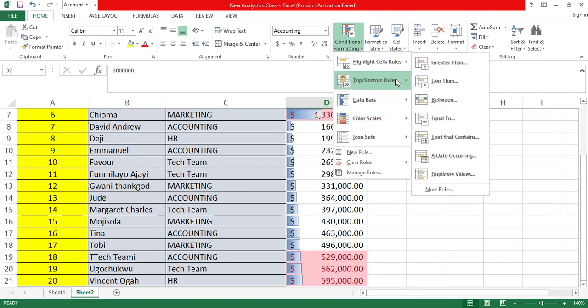So next thing too is that you can create as many rules as possible. We can't do that in the class, but I will leave you to play around with the formatting, right? You can create rules to show different colors based on your conditions. But take note, the key thing here is you are going to be doing these things based on certain conditions in the company or based on instructions. Are we together?